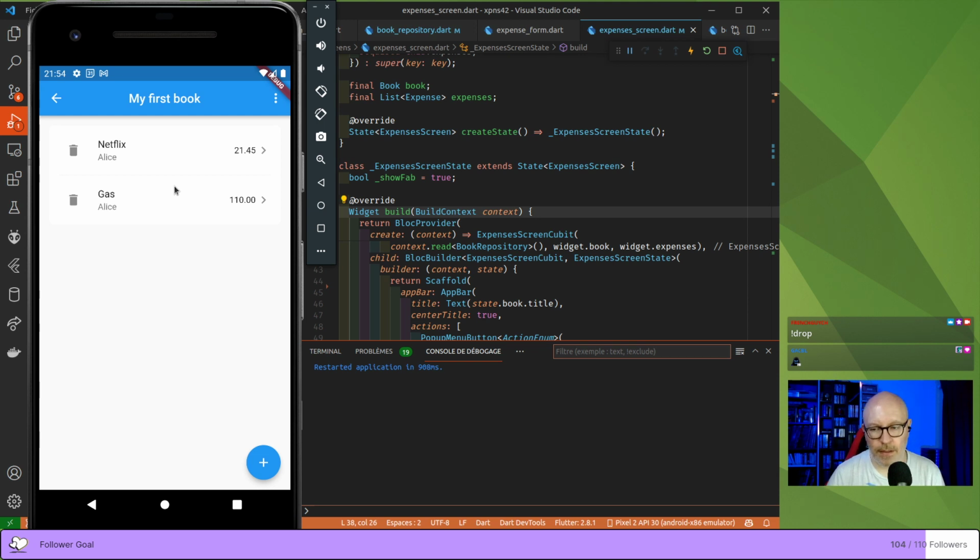And from now on, when it's going to be implemented, because it's not... oh, yes, it is already. No, I'm saying wrong stuff. From now on, if I add an expense in this book with this user, then the other user, which I'm sharing this book with, will see the expenses too. Those things are working.